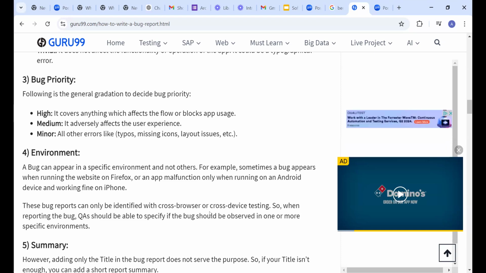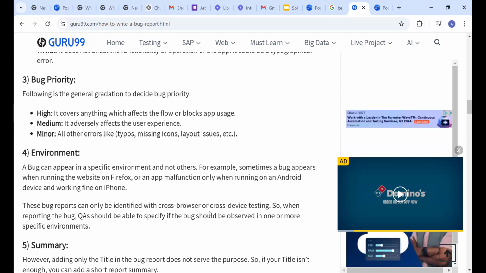If it's high, that means the severity is high. If it's minor, the severity is minor. That means it will not have any adverse effect on the application. So it works hand in hand.